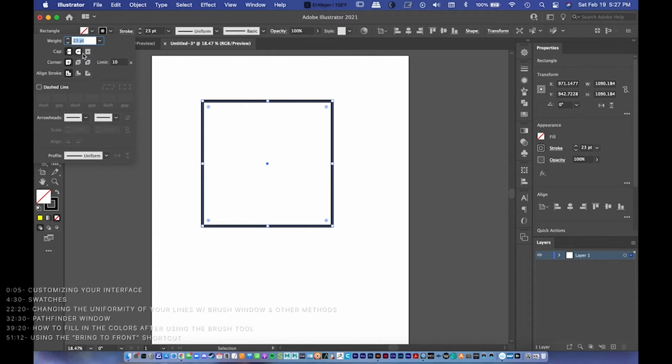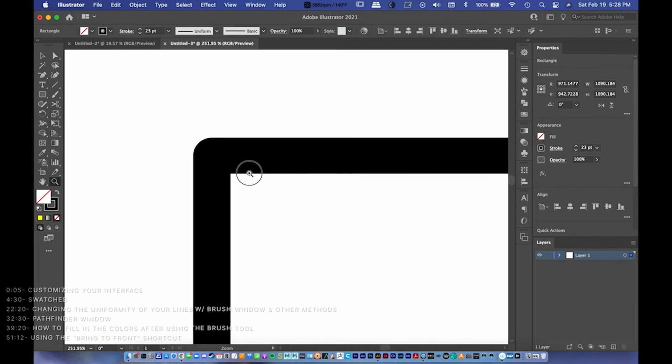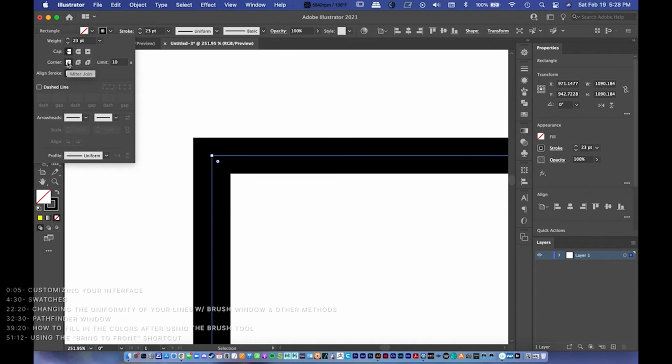In order to demonstrate the cap, I'll need to draw that out with the pen tool, so we'll show that in a moment. But for the corner, I think we'll be able to see that. It's really subtle. Let me zoom in here. By default, it'll look like this. And then if I change the corner there, it'll round it out. And if I click this one, it'll create a little bit of a hard edge. So these are just some controls you can use to add a little more control to your shapes.